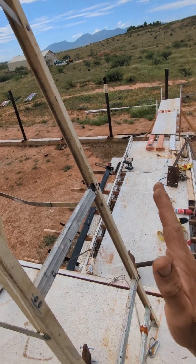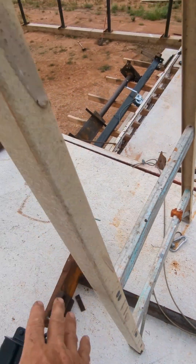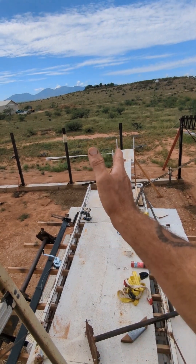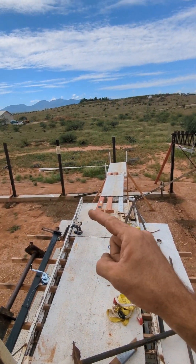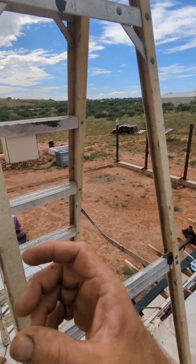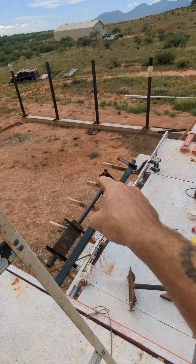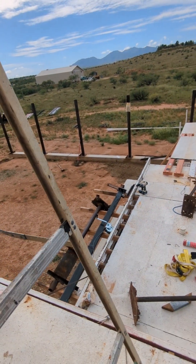Once the stands are in place, I have screw holes where I bolt them down — they're anchored to my truck, they're not going anywhere. Then I tack weld my top and bottom cord to these stands. Setting up these stands all the way down the truss is what took the longest on the first truss — I had to make like eight stands, plus the center piece, plus the winch. There's a lot that goes into this.